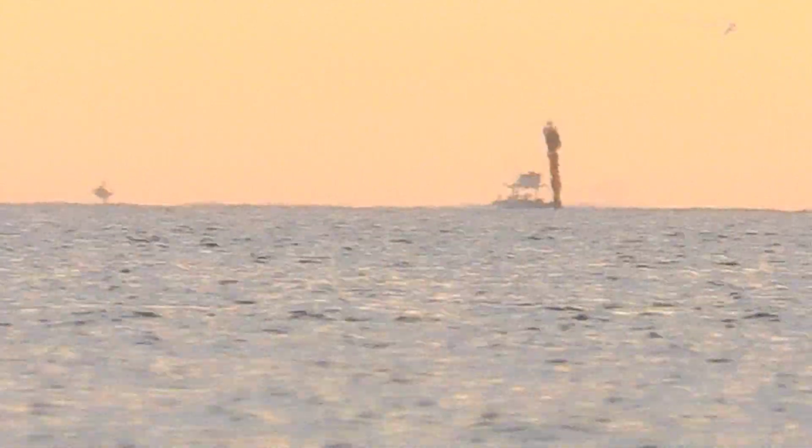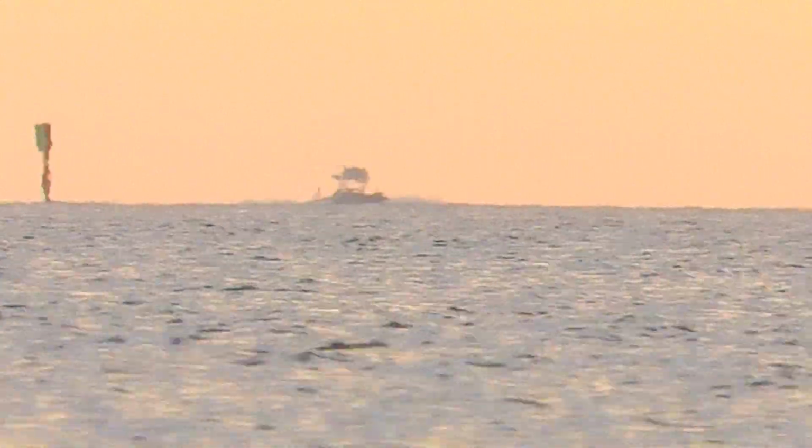And you see that big boat right there? He's in the channel. And look at how his wake just blocked out that little boat completely. And look at that little boat. You can see its wake that it's flashing up. You can actually see its wake. So if you're seeing its wake, you're seeing that boat in the water. He's not being refracted up. He's not being pulled up.